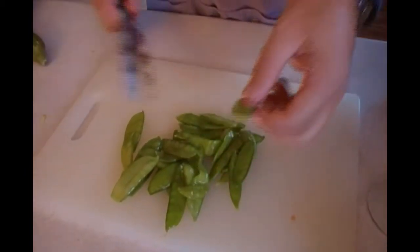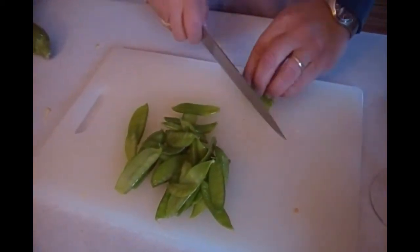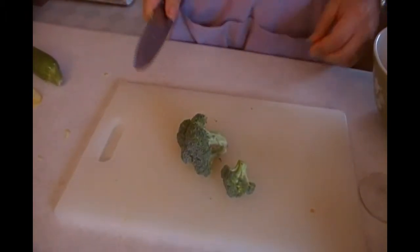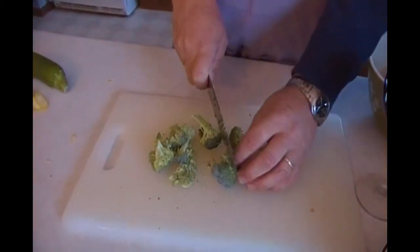Okay, we have some frozen snow peas from my garden that I've just thawed out. Just cut them in half so you can keep up that long strip julienne effect. Okay, we'll just put a few florets of broccoli in. Again, the idea is to keep it long and thin.